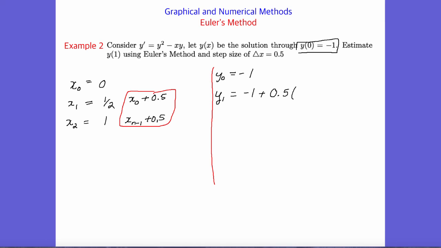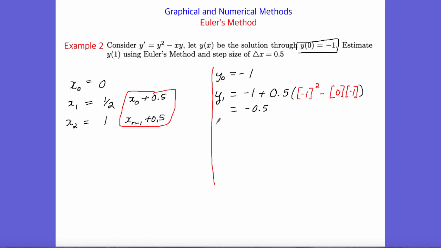So it's basically you're going to have our y value squared. So y squared, which is now our y value was -1, that's our original, squared, minus x times y. Our x value, x sub 0, is 0, so that whole second term is going to cancel, times -1. Okay, and then we'll close that off, and when we go ahead and do that, I get -0.5 when I multiply all that out.